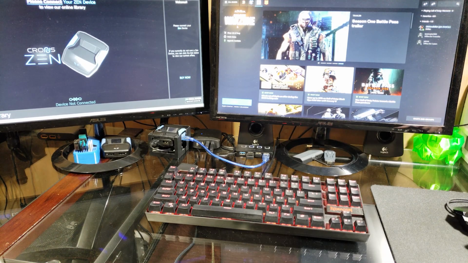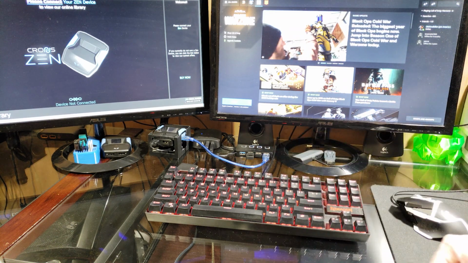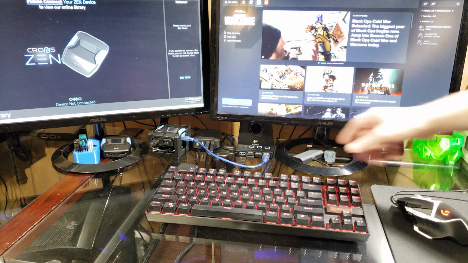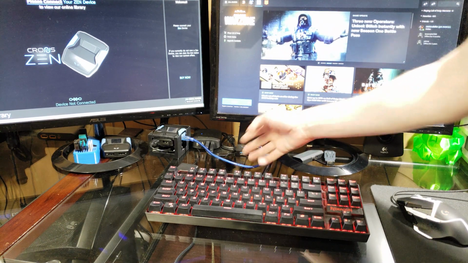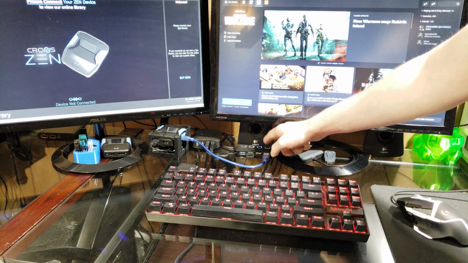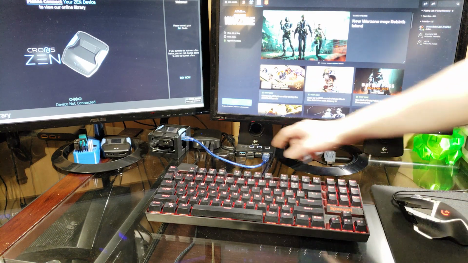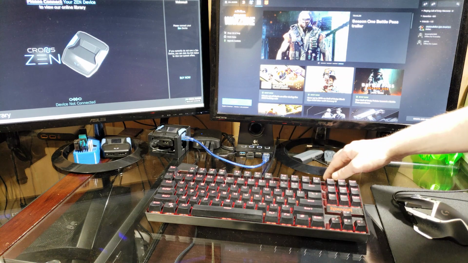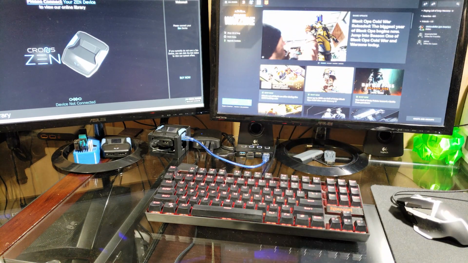This is going to be a real quick video showing you how to get your mouse and keyboard up and running with the Cronus Zen on your PC. So I've got a couple of different pieces of hardware. I'm using a Sylent USB hub. This is completely optional. I just use this because it has these buttons that prevent me from having to plug and unplug my Zen constantly. I keep it mounted on the front of my desk here, so anything I need to plug and unplug from the PC, I can simply tap one of these buttons.